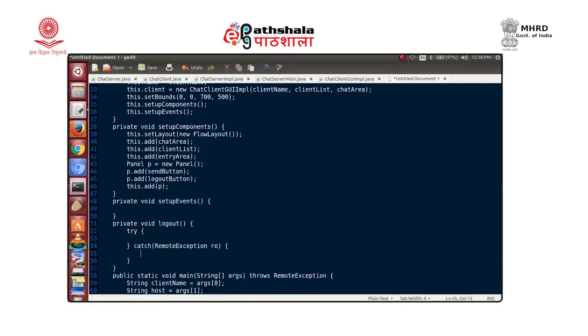So, what do we do? Tell the server that we are logging out. So, we have this.server.logout, and we pass the client name here. The variable is name, so it is this.name.